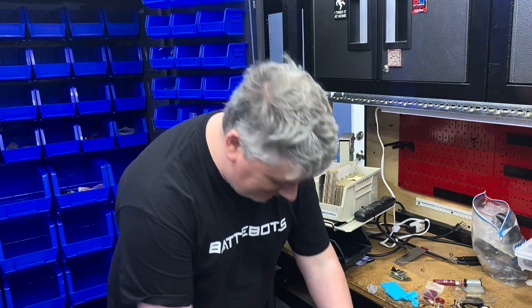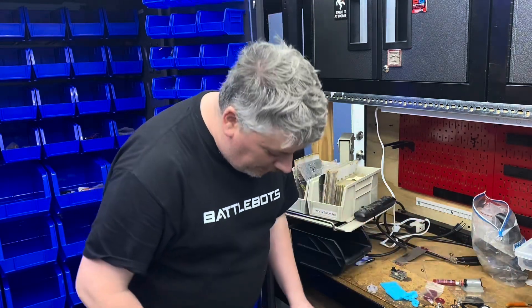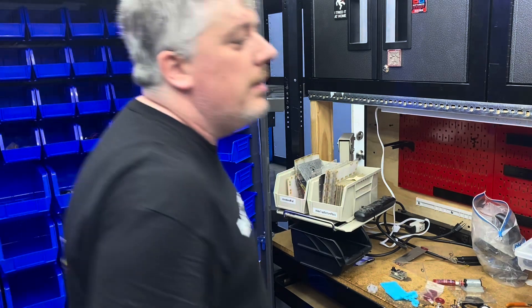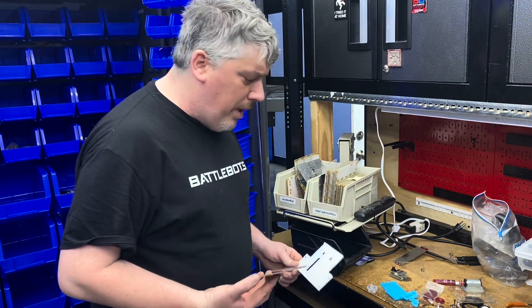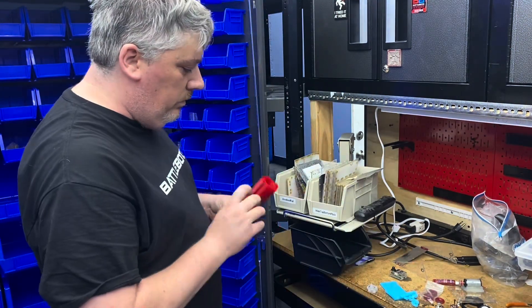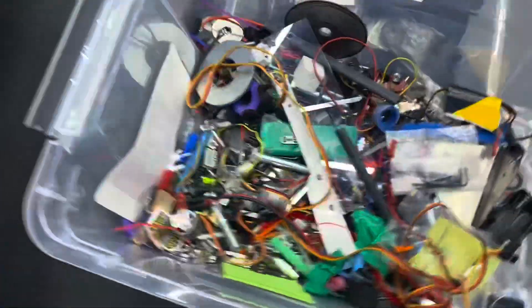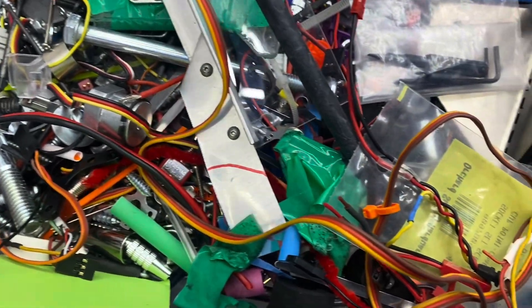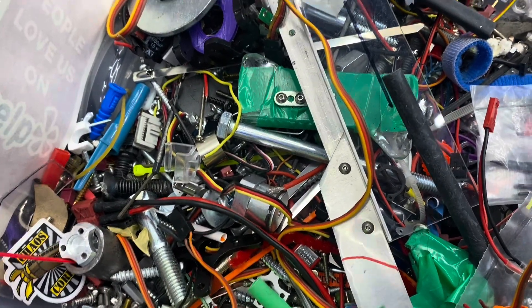Fingertech wheels. All my snips — I've been looking for these, they were in the junk pile the whole time. Sharpies — who doesn't need a Sharpie? A viper kit top plate, Bop Bash top plate — I'll stick these out here in my two top plate piles. A 3D printed drum for a plastic ant. This is exactly what I mean by a 10-year box — it's 10 years of random hardware, hubs, connectors, screws. I can't sort through all of this tonight; it'll probably take the rest of the night just to finish this one bin, but that's what the shelf is eventually going to be for.